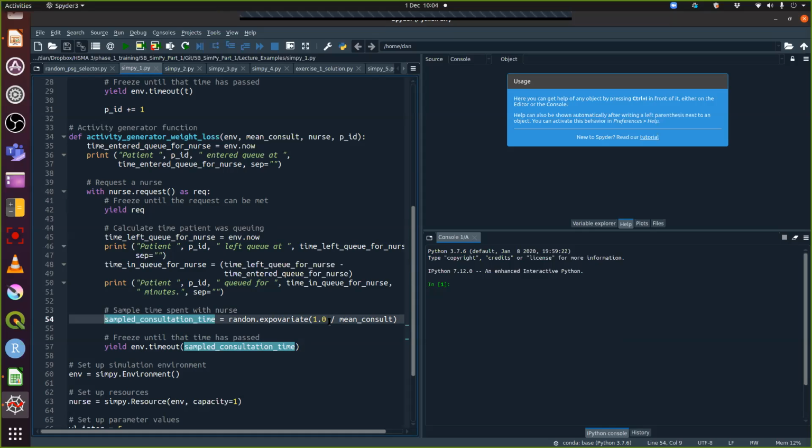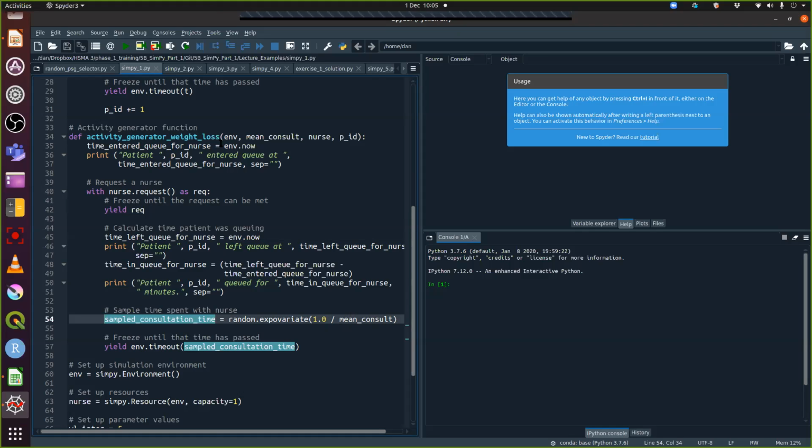Again, I pass in the lambda value, and I've got the mean here. I passed in the mean as being the average consultation time. So it might be the average consultation time is 5 minutes. It'll sample from an exponential distribution that has a mean of 5 minutes. That will be the amount of time that this patient will then spend with the nurse.